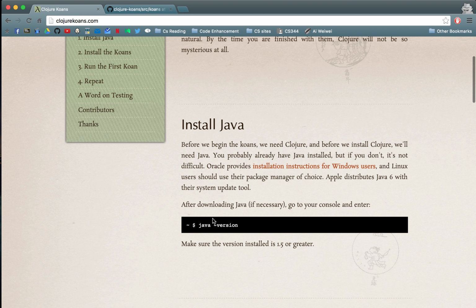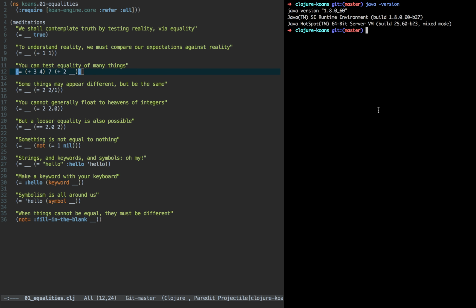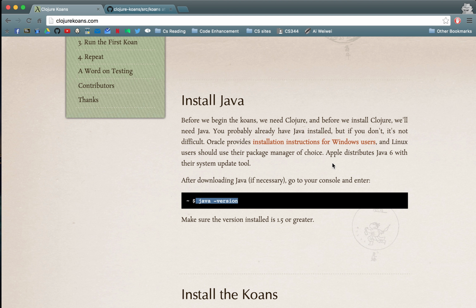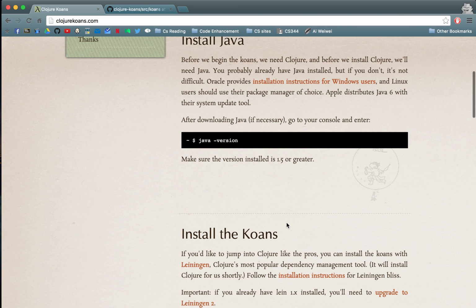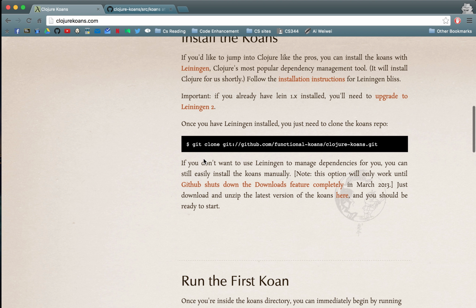So the first thing you need is Java, and as you can see, I'm on Java 1.8, so there's no problem there because it recommends 1.5 or greater. The next thing is you need a GitHub account, and you need to clone this repository.